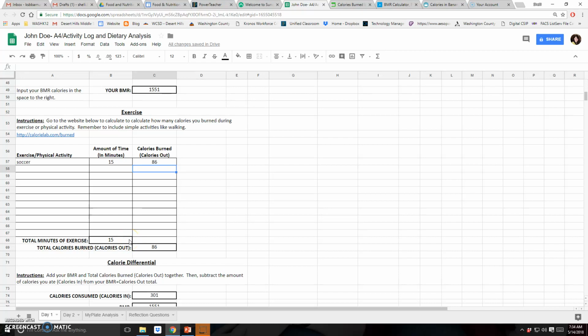it's been programmed to calculate everything that you've done. So as you enter your time in this, make sure that you don't type out minutes. No letters go in this box, it's just numbers. So if you worked out for 45 minutes before school and maybe an hour and a half after school, that would be 90 minutes. So it automatically tallies your total number of exercise down here. Once again, please don't type in letters. You're just typing in numbers in these boxes. I would look up what each of these are and it tallies right here.